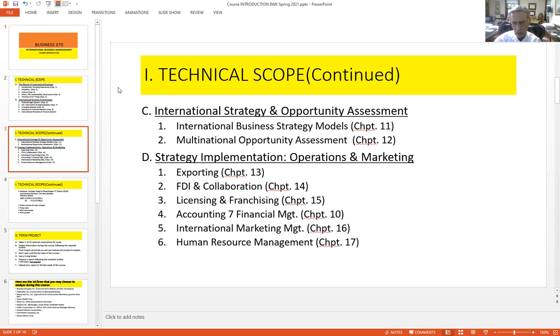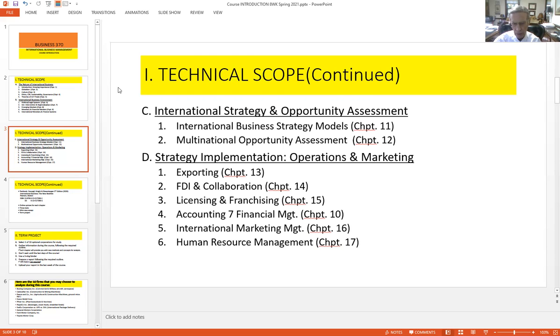It's mixed in with organization structures that are required to implement different approaches to strategy. And then a second chapter on how to identify opportunities in the multinational marketplace. It just seems to me as though there could be more here, but I'm sure that what you would not want me to do is add more chapters to a 17 chapter textbook. So we'll deal with those as they are.